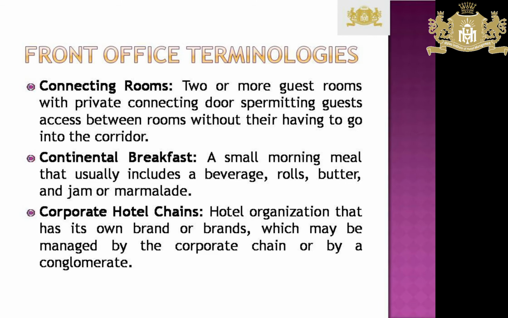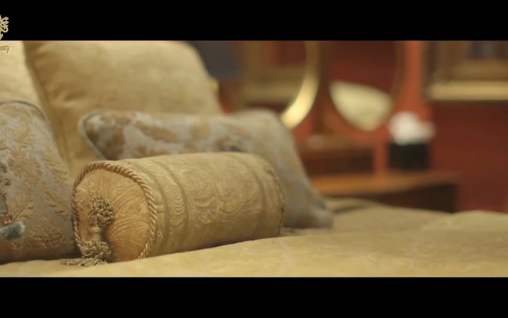Connecting rooms, 2 or more guest rooms with private connecting doors permitting guests access between rooms without their having to go into the corridor. Continental breakfast, a small morning meal that usually includes a beverage, rolls, butter, and jam or marmalade. Corporate hotel chains, hotel organization that has its own brand or brands, which may be managed by the corporate chain or by a conglomerate.